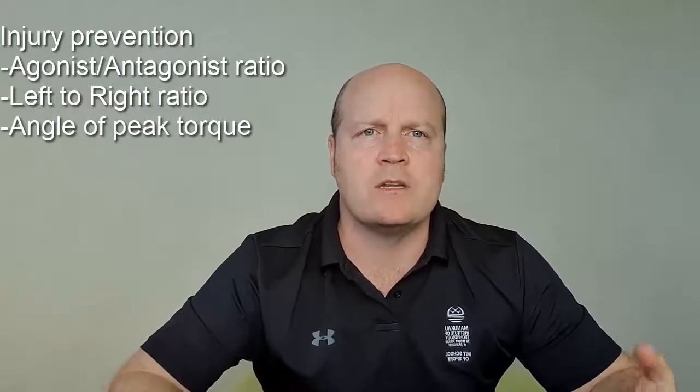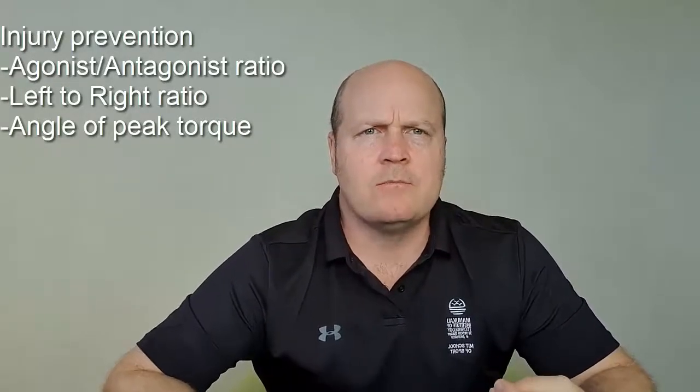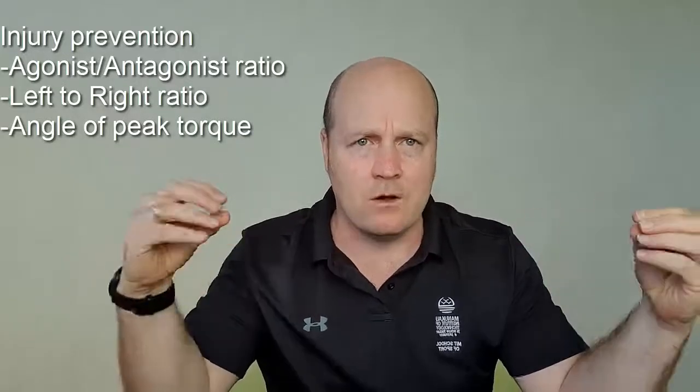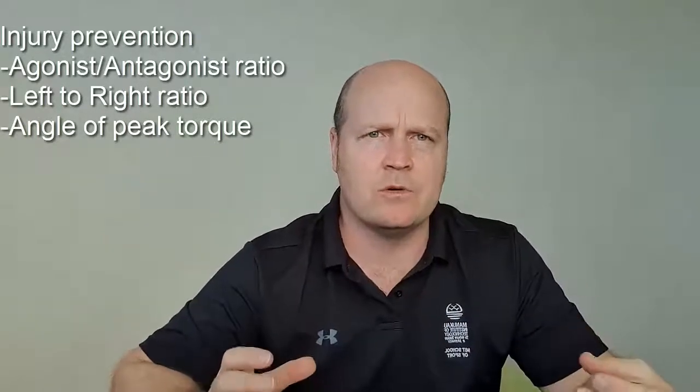The last thing with regards to injury prevention is if we have access to an isokinetic dynamometer, we can get angle of peak torque, which is the angle at which the greatest force is produced. This is useful because when muscles tend to tear, it's when they're lengthened and they're on stretch. If a muscle is strongest at a long muscle length, then it can pull itself back and save itself from being torn. If you find an athlete has an angle of peak torque where the muscle is in a shortened position, that necessarily means that it's going to be weaker at that longer, risky part.